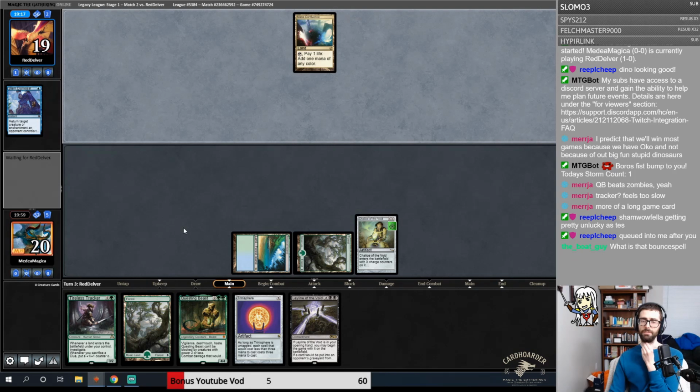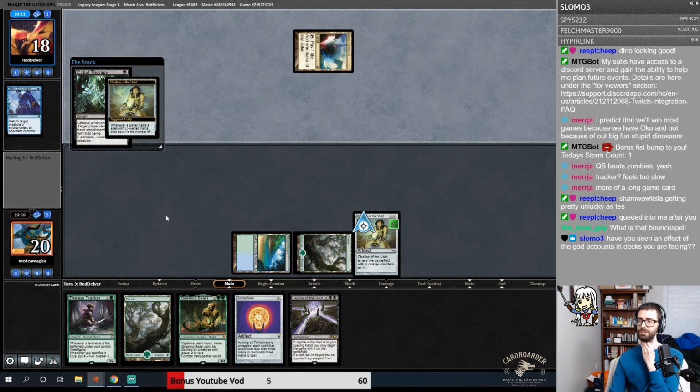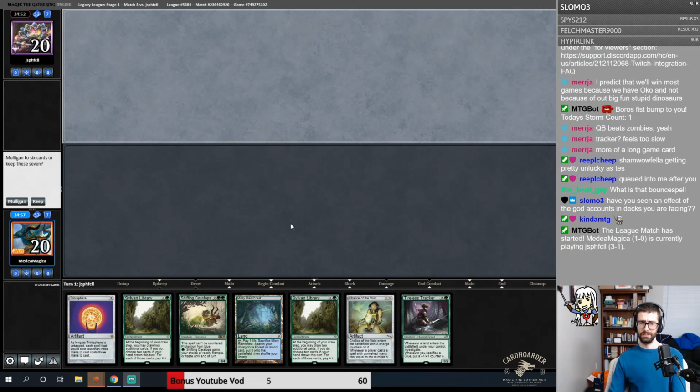There's a very careful balance between mulliganing towards cards that beat hate and making sure that you keep a functional hand. All right, and that's the game there. My opponent has, understandably, packed it in. I don't have enough mana with this opening hand. I'm gonna mulligan this.